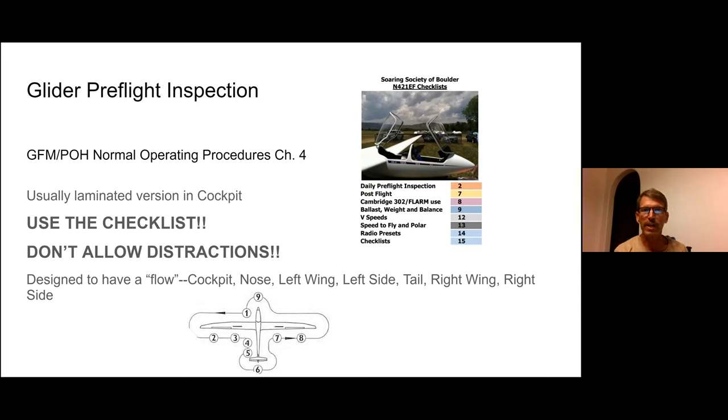Sure. I really want to emphasize to everyone this: when you see somebody rigging a glider, pulling their glider out of the trailer, especially for new pilots, it's like, well, that's a really exciting and interesting thing, and I want to learn more about gliders. And so what happens is that pilot tends to attract a lot of interest, and people come up and they want to talk. That is a really dangerous thing to do.